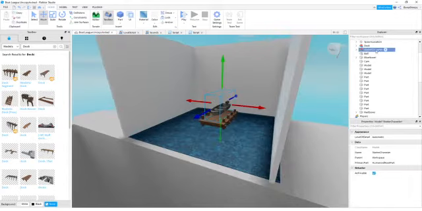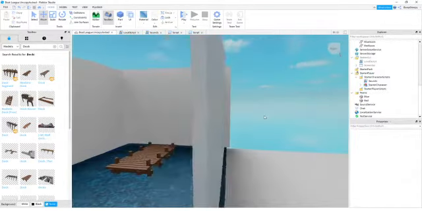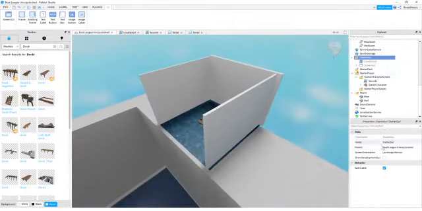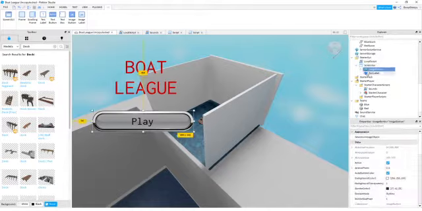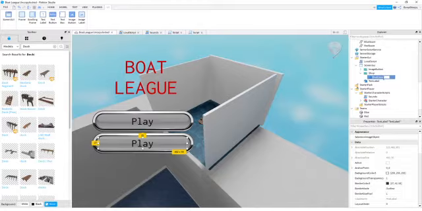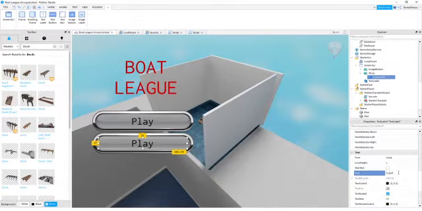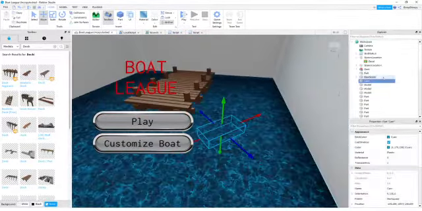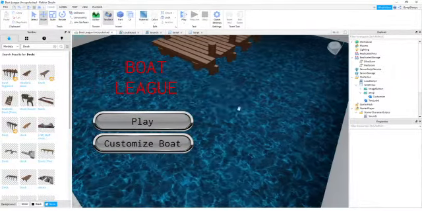Basically what we want to do is make it so you can customize your own boat. So now we'll go into your screen GUI, duplicate your button, and we'll call it shop. Actually, we'll do customize, and just rename it to customize boat. So now you'll be able to customize your boat. We haven't scripted if you're able to customize your boat yet, so we're gonna do that now.